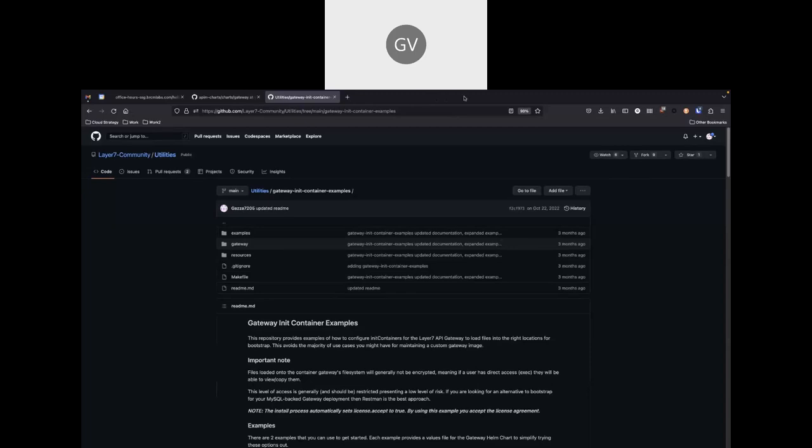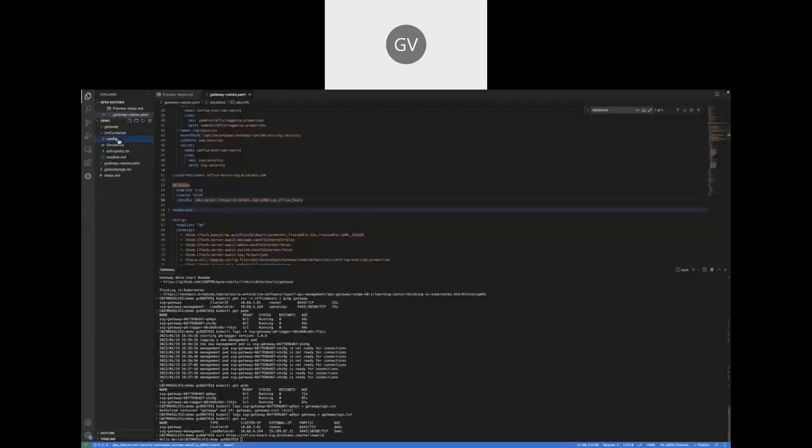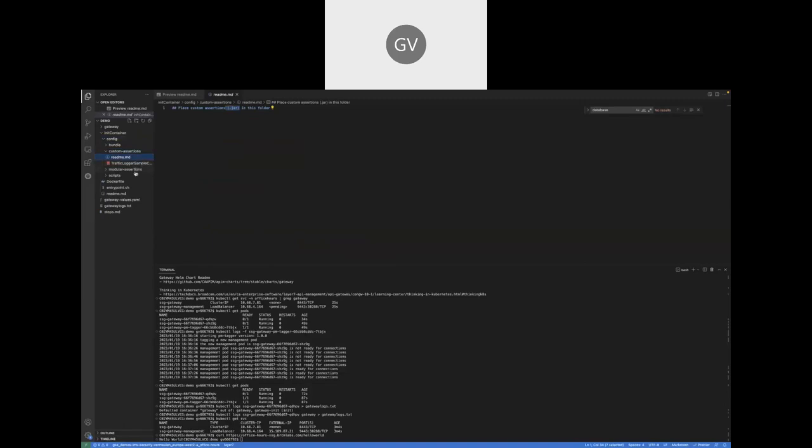So there's some more questions coming through in chat, so I just want to open this up. For custom assertions, those would either be in .aar or .jar format, and those would just be loaded into the corresponding folder when you build your inner container. So there's a place for custom assertions, which is .jar, and then modular assertions, which is .aar.